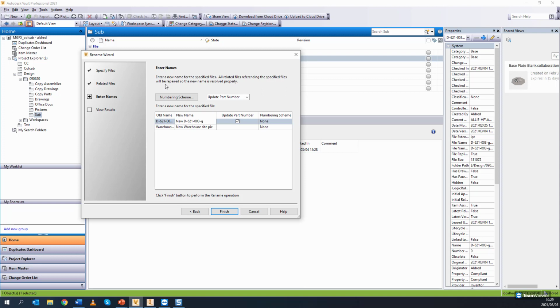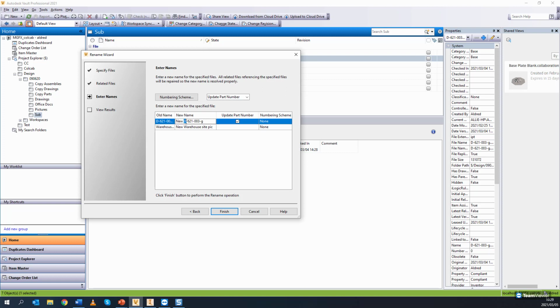And what Vault does is keep an internal record of what's being used. You've actually got a tick box that says there are no duplicate names within Vault. You'll never, ever get a duplicate name within Vault. Okay, so with that, you can just put in your numbering scheme. I don't have any numbering schemes implemented on this Vault, but you can also update your part number as well. So it'll update the file name plus the part number.